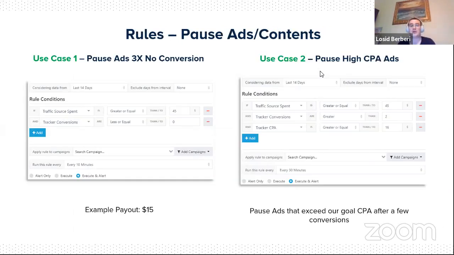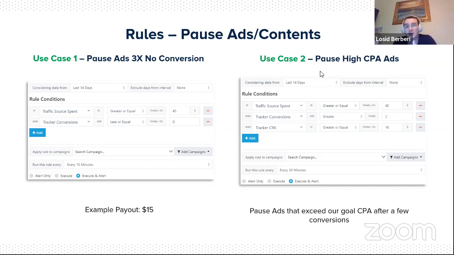So I covered already the part of the smart leads creation. Something else that you can do is automate your ads pausing routine. So let's say you're giving each ad 3 times your offer payout without any conversions. Like we created the pause publisher rules, we can do it on the ad level as well. So let's say we're giving $45 to each of the ads, and this is just for an example. And if we don't have any tracker conversions or any conversions after $45 ad spend or more, the rule will just block it.